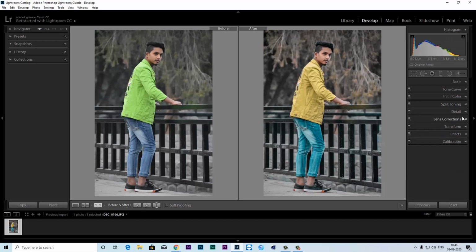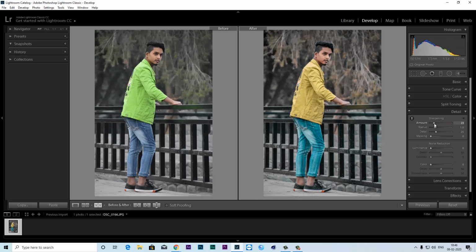Detail. Go to detail and increase the sharpening amount like 30, 40, 45 is enough, and radius 1 is enough, and noise reduction a little bit increase like 5, and detail 50.